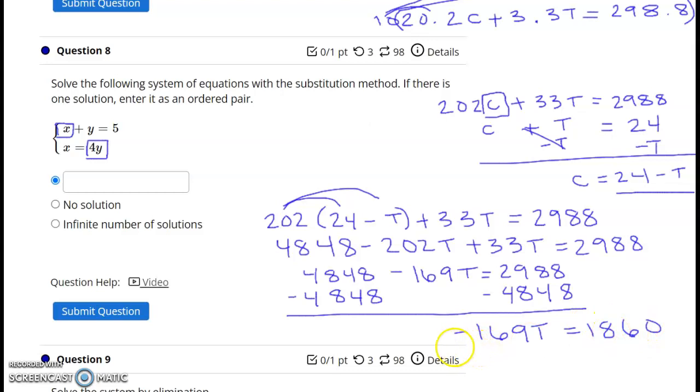We'll divide. Oh, I almost made a mistake. Hopefully as you're watching you caught it. It should be a negative number, because the 4,848 is bigger than the 2,988. Now, if that wasn't negative when I divided, my final answer would have been negative. And that should also give a red flag. If your final answer on these word problems is negative, you should think, I did something wrong, because we can't have a negative number of pounds of trail mix. So that's actually a great way to check yourself. You should be getting a positive answer for sure. Okay, so we divide that.